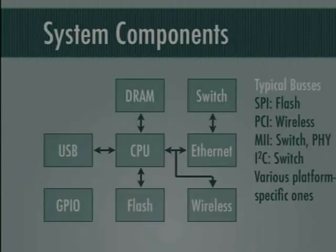So conceptually, this looks like this. We have the CPU in the center. We have RAM and some flash for storage. One or two USB ports. We have some GPIO pins, which are usually just used for some LEDs to indicate some state of the device. And usually two buttons, one to reset the thing to factory default configuration, and a second one to start WPS. We have one or two Ethernet interfaces, depending on the system on a chip that's in use. To that, usually we have connected a switch chip and, of course, a wireless interface.